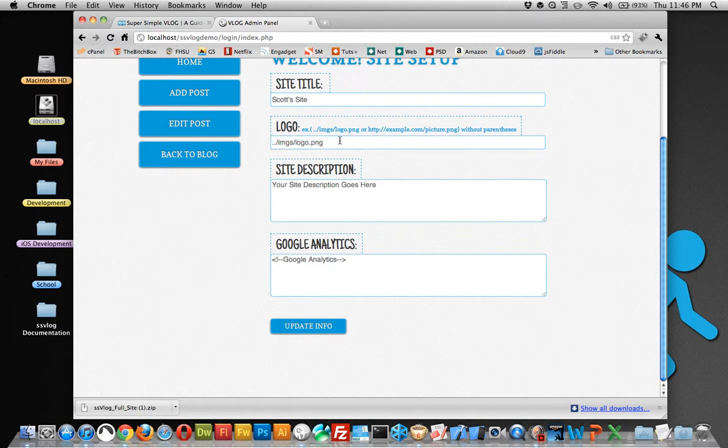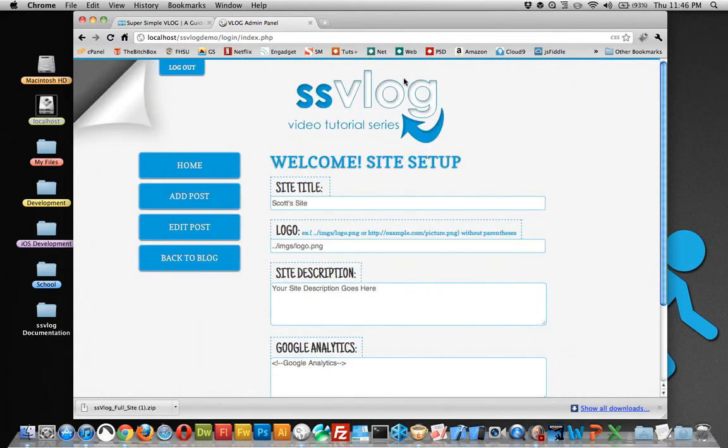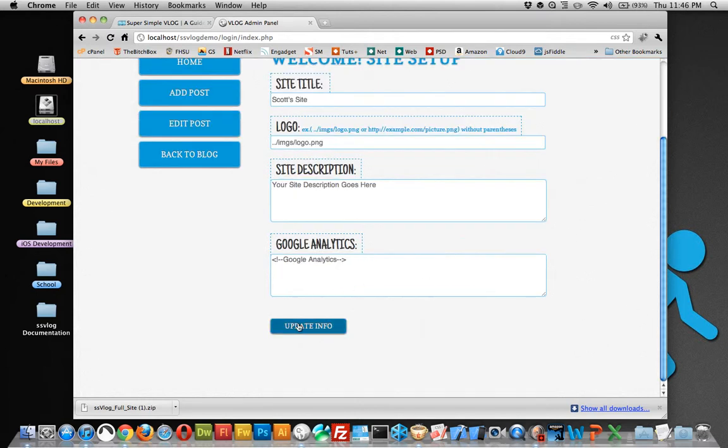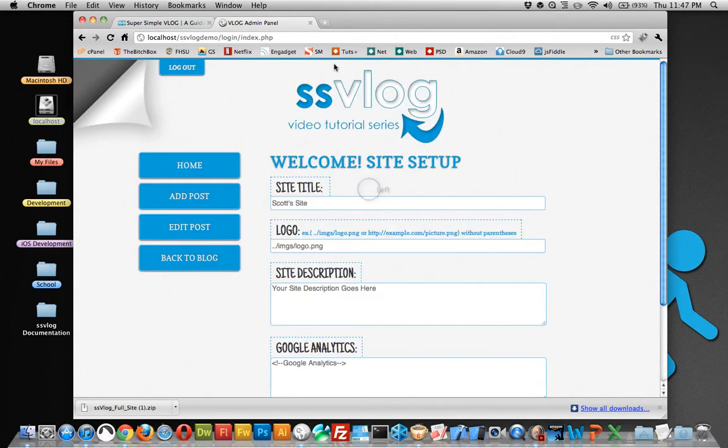One important thing to note about logos is they can be pretty much anything that you want, preferably a PNG file so that if there's any transparency that needs to be preserved, it will preserve it. And 640 pixels is probably about the maximum width. You can do just about any height that you're wanting, so keep that in mind. Let's click Update and just make sure it worked.